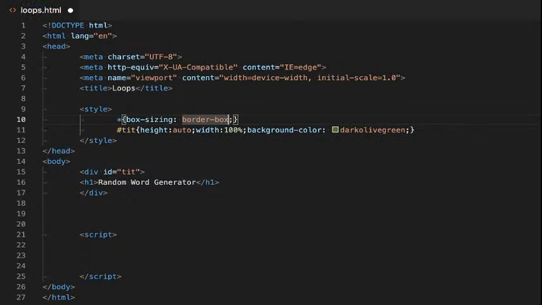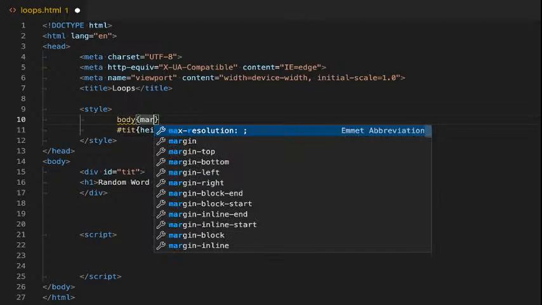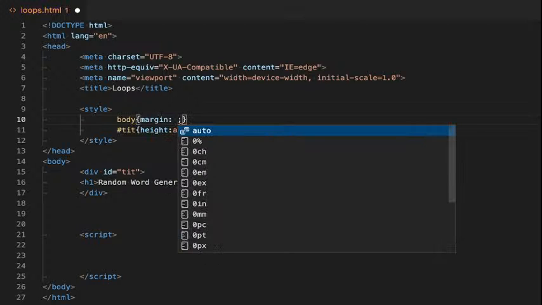Border box. I feel like that's not necessary. Not necessary. But I do want to do body. It's the manual controls. Margin 0.